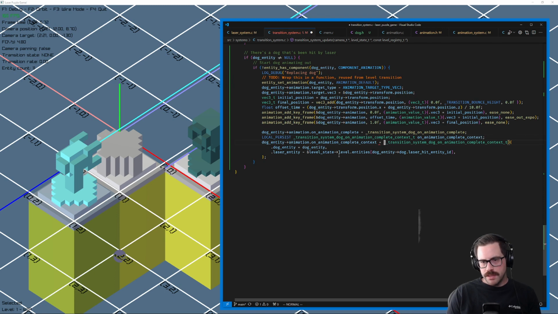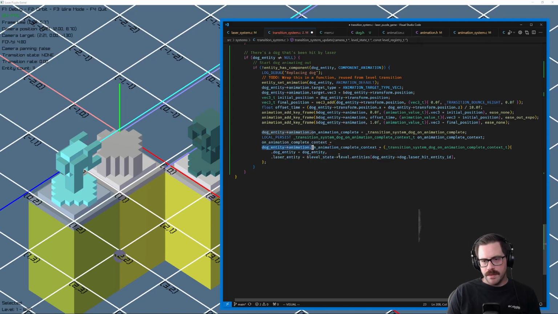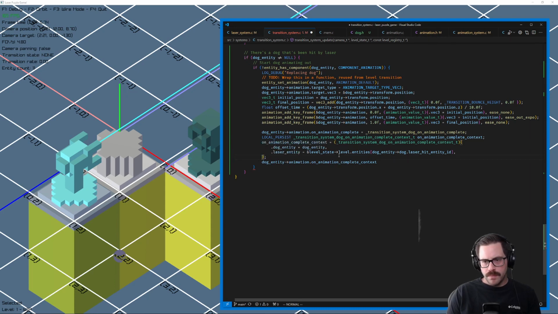And then this is going to equal the, so on animation complete context is going to equal that. This is going to equal a reference to on animation complete context. Okay, I think that'll work. Or I'm doing something super unsafe, but I don't know. We'll see. It'll be fine. It's just a game.